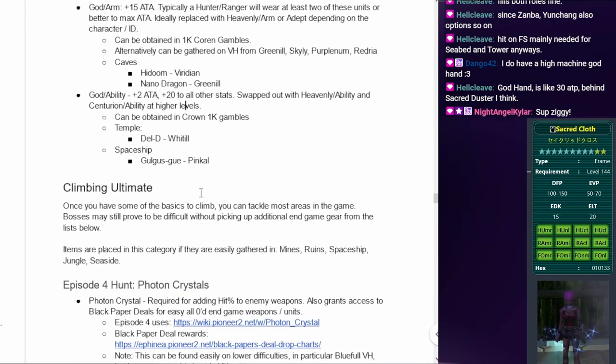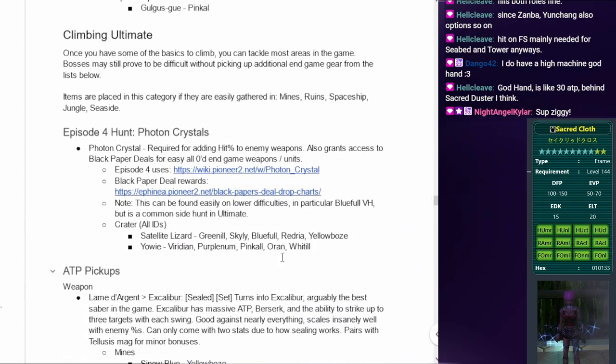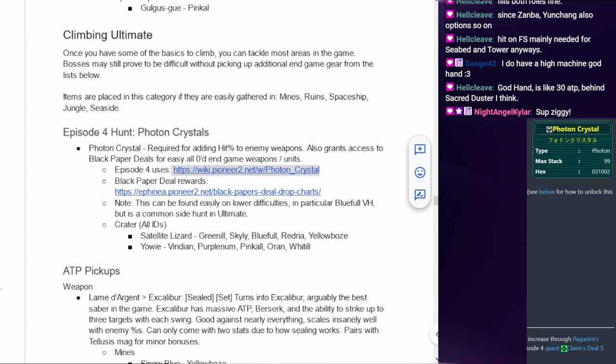Okay, so I think we have now officially covered all of the beginning area stuff. So you now have some decent weapons, handguns, potentially shotgun-style weapons, some basic clears, some slicers. All those things will let you ascend. So we're going to remind people in this part about photon crystals. Photon crystals are basically, I'll call it, the consolation prize of running anything in episode 4.